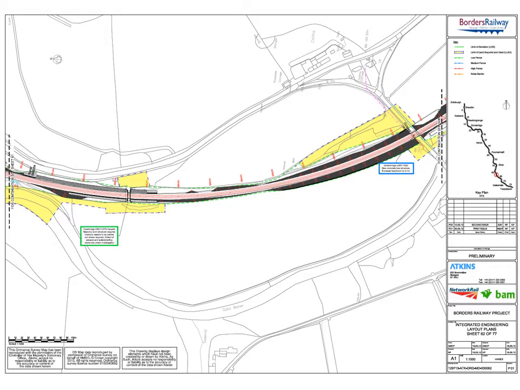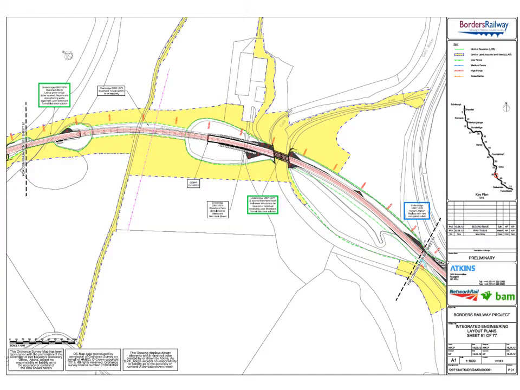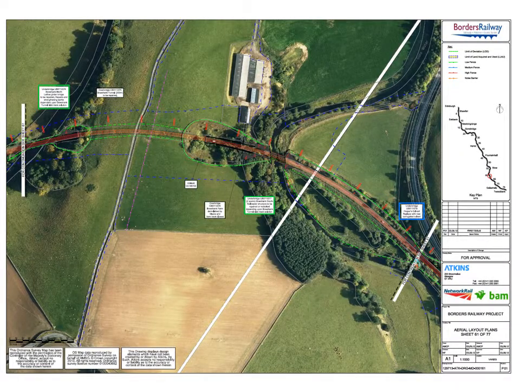On this sheet, again an underbridge, an overbridge, but also an embankment and a cutting, shown in black. This section again has overbridges and underbridges, but there's also a tunnel that needs to be replaced. You can see from this image that the new railway alignment passes very close to this farm building. You can also see that it cuts across the farmer's land. So it's inevitable that the farmer is going to want some compensation for this.